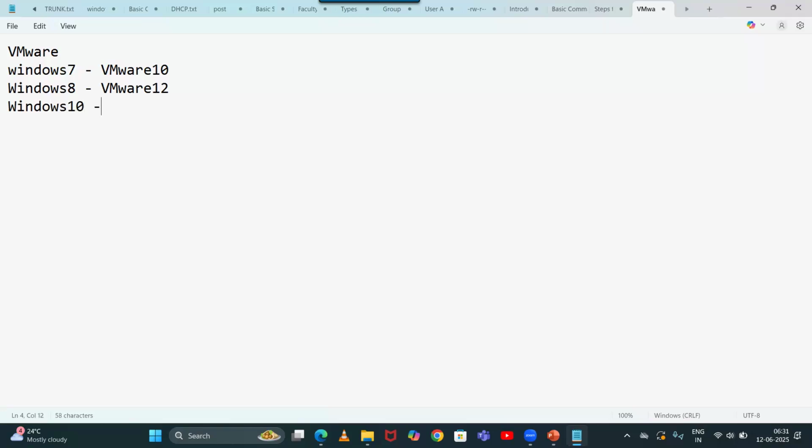Windows 10, VMware 15. Oh, sorry, Windows 11. Yeah, Windows 10. If you have Windows 11, install VMware 16 or 17.